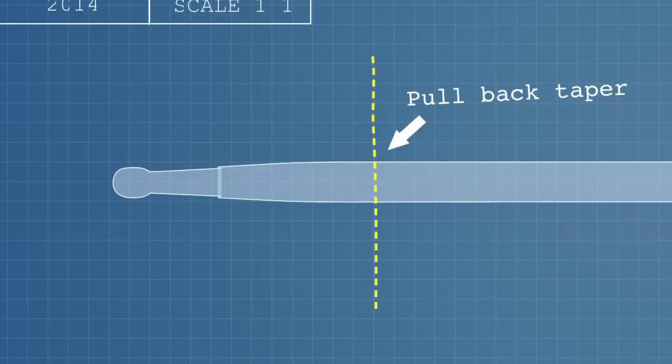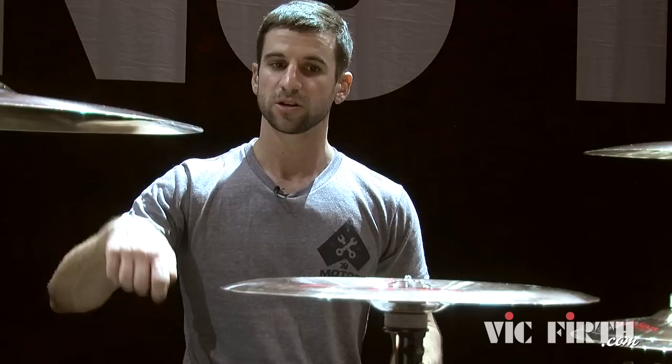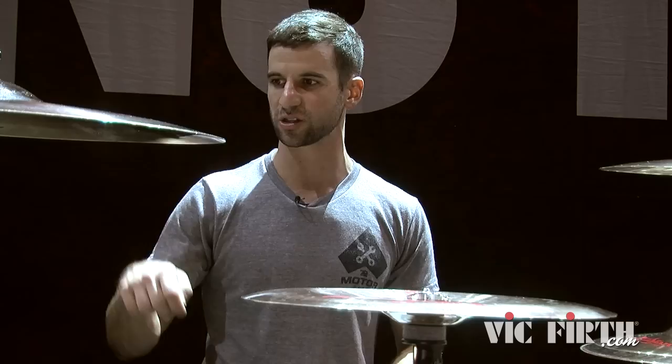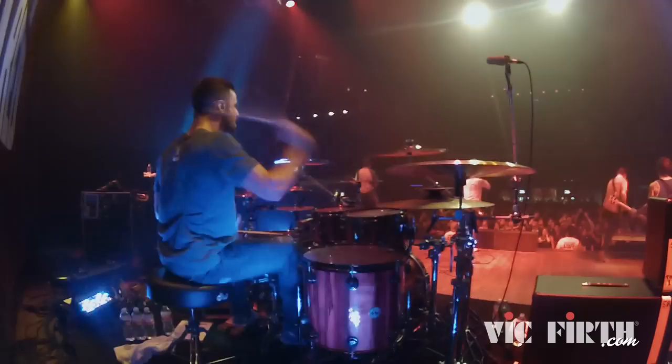The shows I play are very long, and so it's easy to get tired and worn out. And I'd be hitting powerfully for the first 2, 3, 4 songs, but what about the last 10? After practicing with it, it's just absolutely amazing how much I can sit back and just feel the bounce of everything back at me, because the balance of the stick creates space for that.